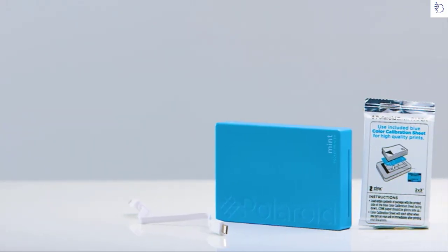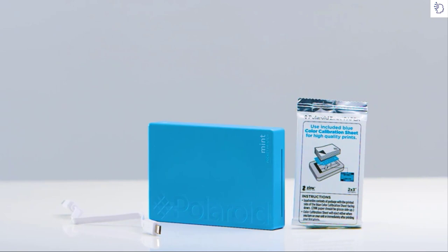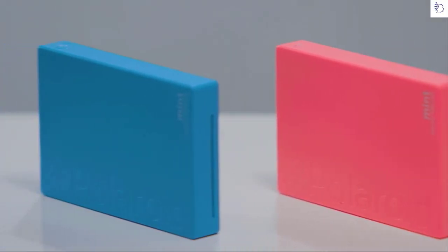Your Polaroid Mint Pocket Printer package comes with a micro USB cable, a quick start guide, and a starter pack of Zinc sticky back paper. And the pocket printer comes in black, white, blue, red, and yellow.